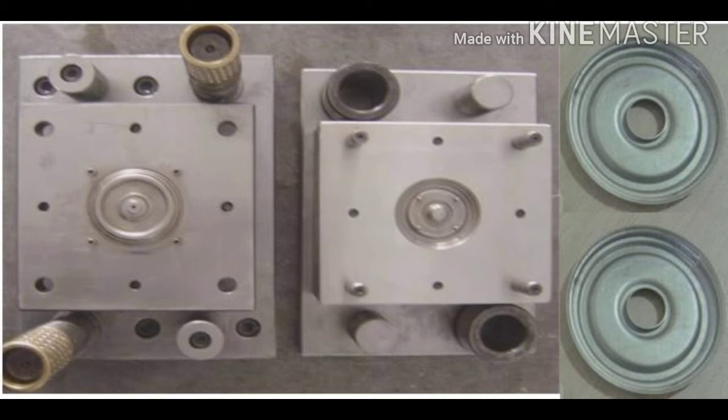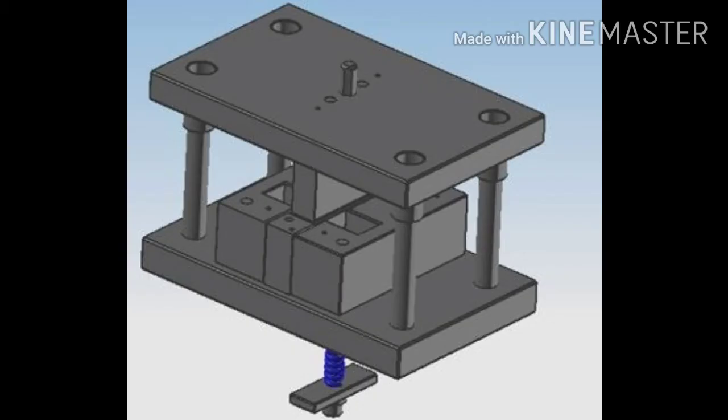So today we are going to see the design of press tool. We are going to learn about the designing of press tool in detail: its application, press tool construction and its elements, and what land and angular clearance are, and the purpose of land and angular clearance.